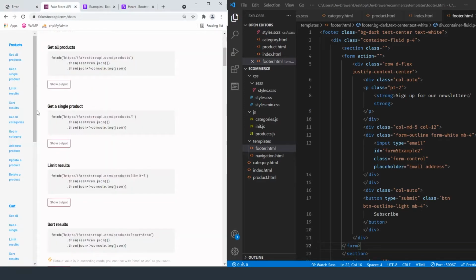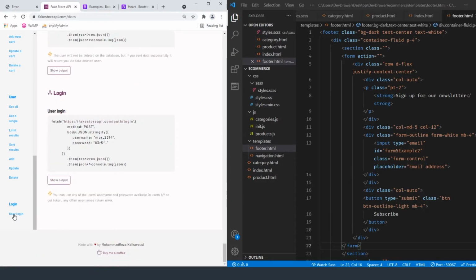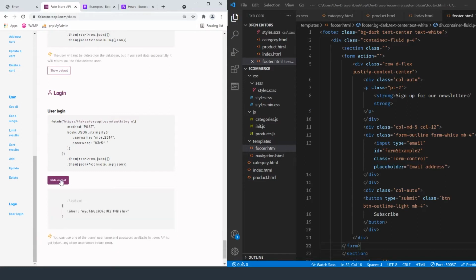So what I want to do now is create this page and actually start setting some user variables, because in our API there are some user settings over here. Now earlier I mentioned that the API is kind of limited, so they have this user login, but the limitation is that it doesn't really care what you put in for a password. As long as the username matches one of the users in this get all, it'll authenticate. But it also doesn't send back information that it's authenticating. It basically just sends over a token. So it's not really useful, so I'm actually not going to be using the user login part of this API.